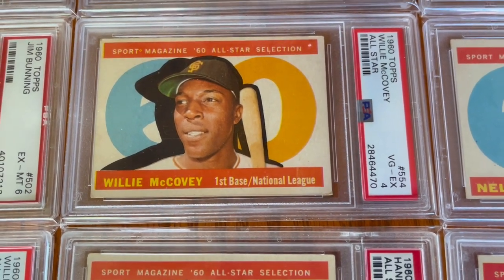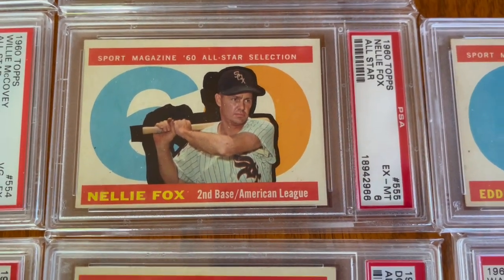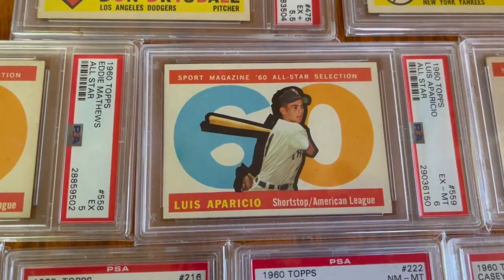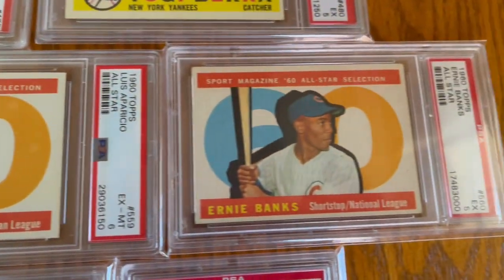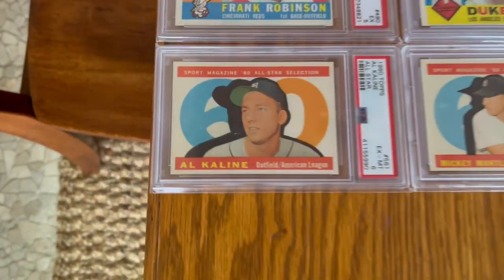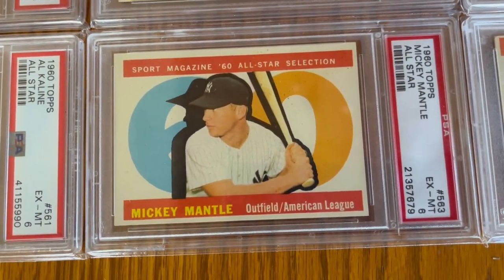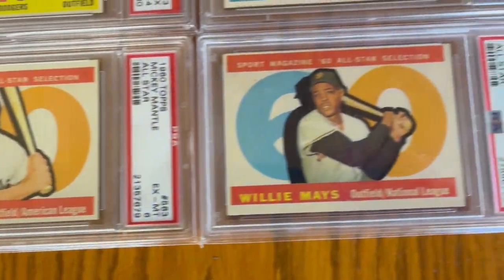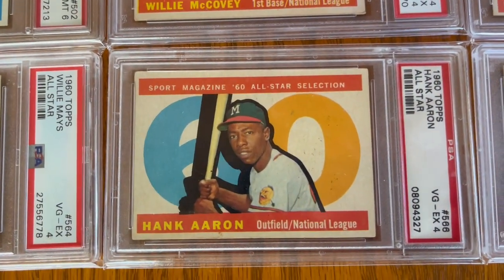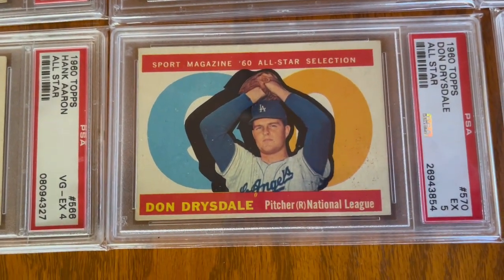You got Willie McCovey, which is a rookie card for him, I guess, technically. Nellie Fox. Talk about, just look at this team. It's like, oh my gosh. Eddie Mathews. Luis Aparicio. Ernie Banks. Al Kaline. Mickey Mantle. Willie Mays. Hank Aaron. Kind of a who's who, isn't it? And then Don Drysdale is a pitcher.